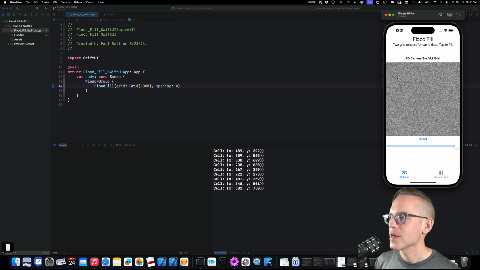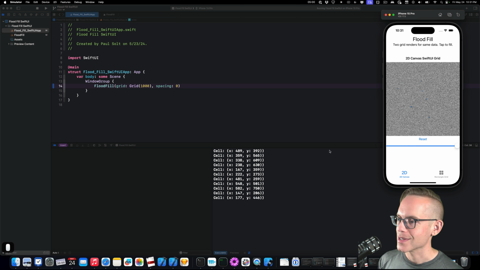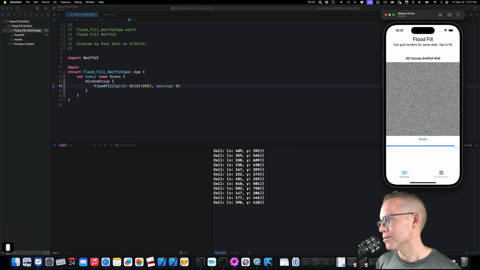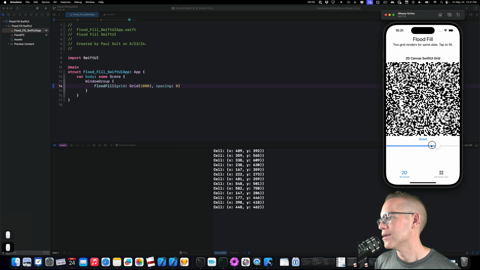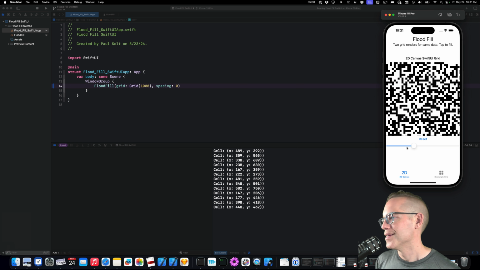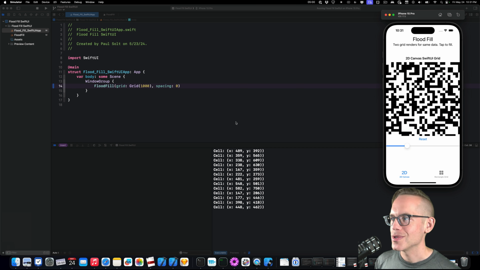Ooh, 1000 by 1000. The actual hit detection logic is really sluggish. So the taps are coming in a little bit slow. And so performance is not great. Probably drawing with Metal is going to be a lot better if I want to actually render a texture.